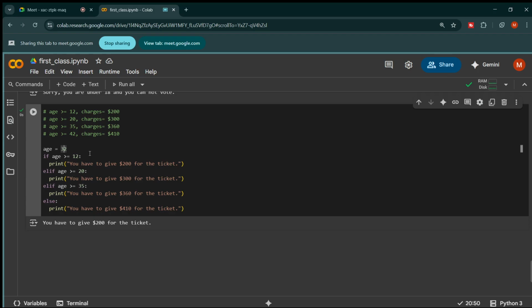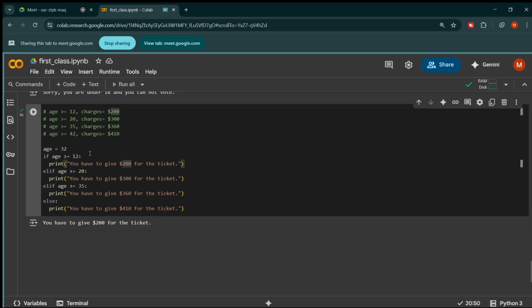It is coming in the if condition. 32 is greater than or equal to 12. I said that this condition is false, no, it is not false. It is true, right? So that's why it is printing 100. So the question is, then will Python print the remaining statements, right?